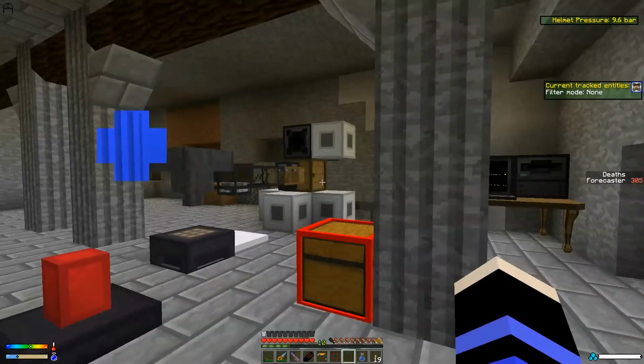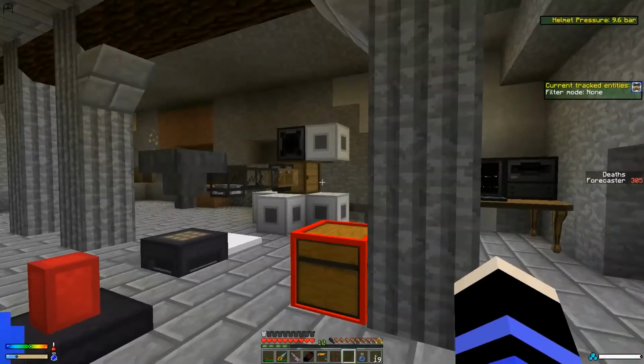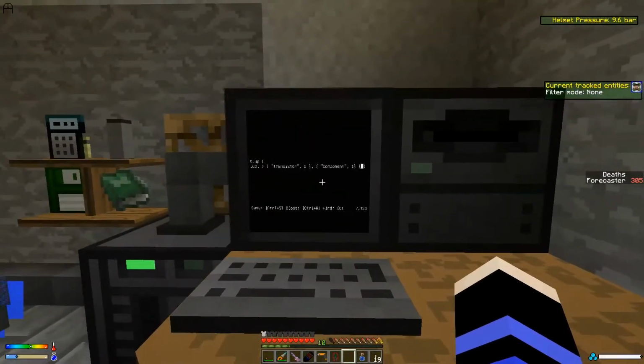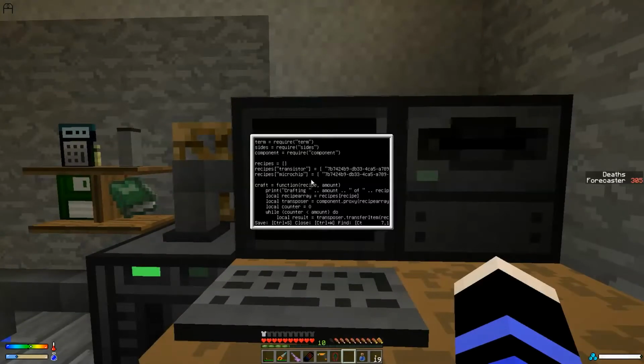But first, in between episodes, I've been working on the factory, which means I've been coding. So, this is the current program I have for crafting. And I'm not going to go through it in detail. We're just going to have a quick look at the basics of the program.